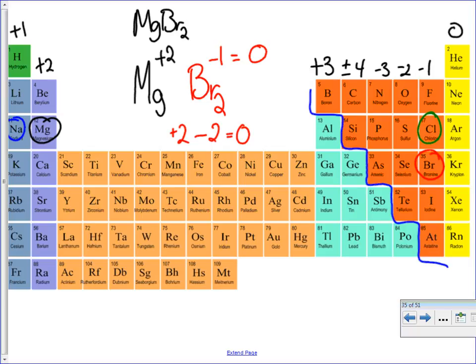So MgBr2. A little trick that we can use to figure that out without having to think a whole lot, so I'm going to undo it, is as long as they're not the same, we can cross them. The 2 from Mg, not the plus, but the how many, the 2 from Mg tells bromine, I need 2 of you. And the 1 from Br tells magnesium, I need 1 of you. So we write it down, but we don't include the 1 because the symbol itself is an understood 1. That's why it's MgBr2.